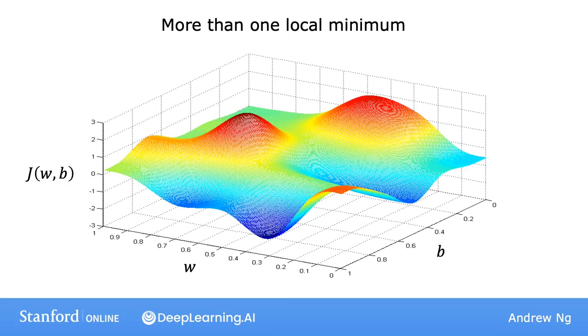And just as a reminder, you want to update w and b simultaneously on each step. Now, let's get familiar with how gradient descent works. One issue we saw with gradient descent is that it can lead to a local minimum instead of a global minimum, where the global minimum means the point that has the lowest possible value for the cost function j out of all possible points. You may recall this surface plot that looks like an outdoor park with a few hills with the grass and the birds is a relaxing outdoor hill.